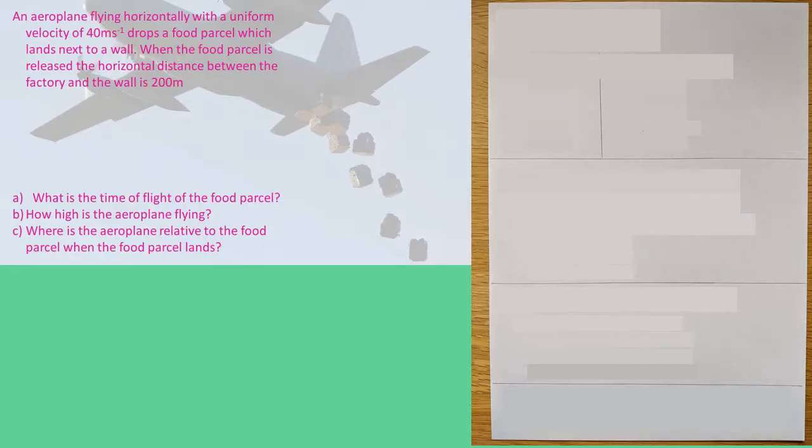The food parcel is moving in 2 dimensions. It's moving horizontally and vertically, which means it's a little bit trickier than just an equation of motion question in 1 dimension. So we start off in the same way. We have to choose our positive direction. In this case, we have to choose a horizontal positive direction and a vertical positive direction. As with previously, you're free to choose whichever directions you want to be positive as long as you stick with them. So in this situation, I've chosen to the right and downwards to be positive.